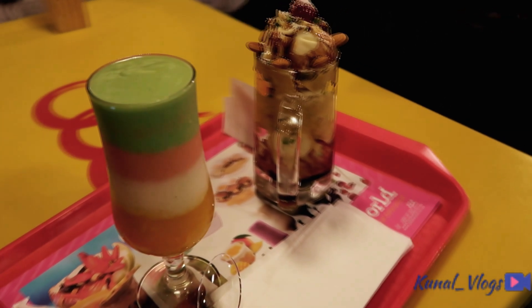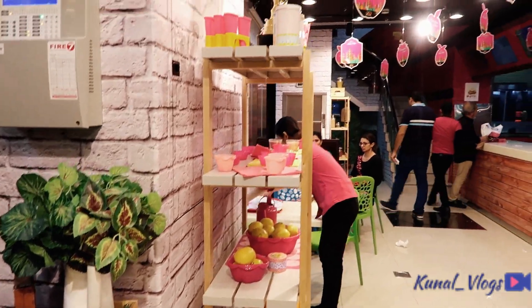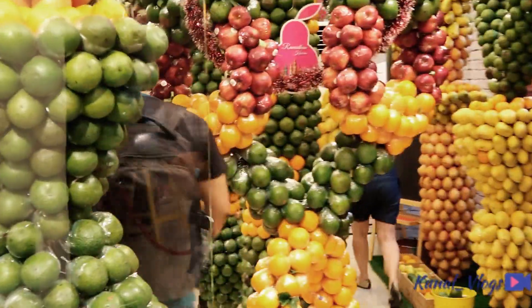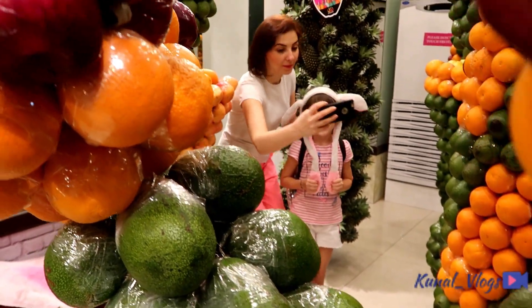Let's go. So right now we're inside Juice World — you can see how nice it is. These are all real foods. Check this out, how beautiful this is. This is one of the favorite places for Instagram. And by the way, wherever you buy it, you cannot use this place.